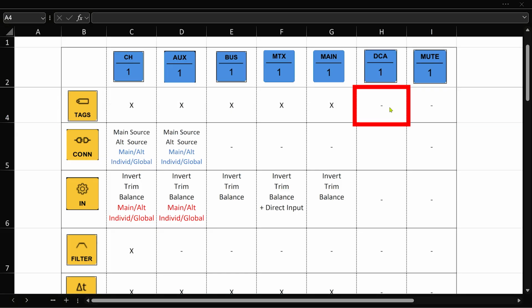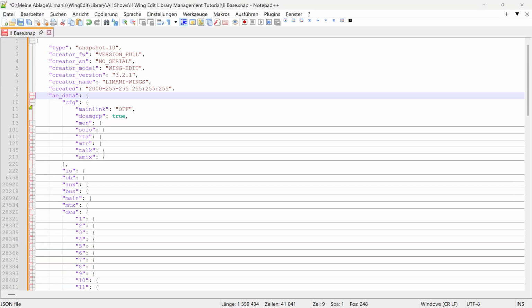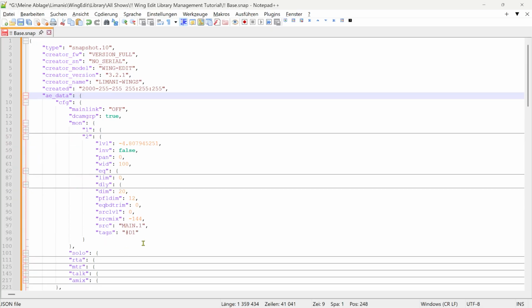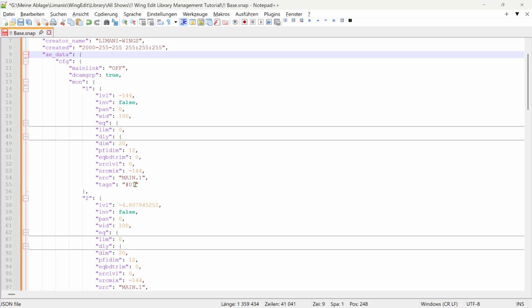That is saved with the configuration element and the monitor setting, and here for monitor 1 and monitor 2 you find the tag.